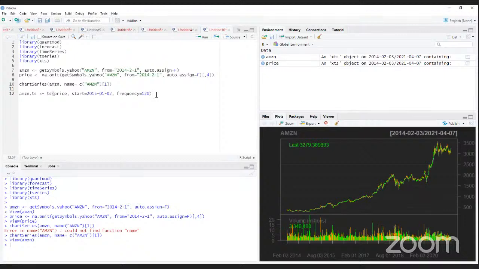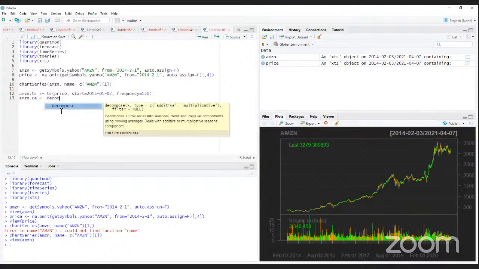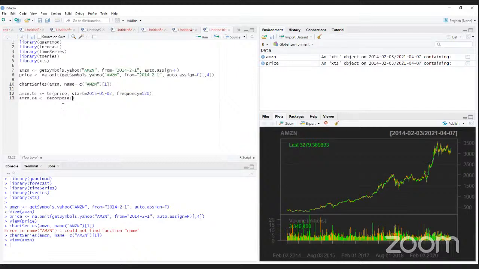The next thing I want to do is decompose this time series. In order to see the various components of the time series, I have to use a function called decompose. We will call this function on our time series object, and let's plot our decomposed time series.